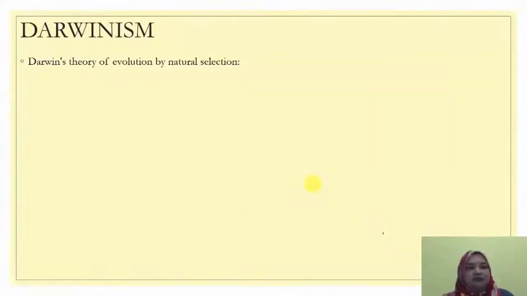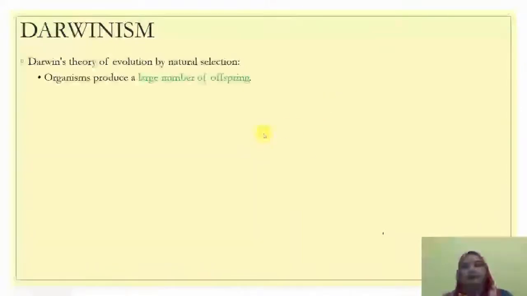Very important, you need to learn the theory of evolution by natural selection. And it is also a process that occurs. You can learn it and you can apply it to any example that is given in your exam paper. Right? But you need to follow the theory from beginning to end. It's straightforward, it is clear, and you just study it this way. The ideas you have to study about this evolution.